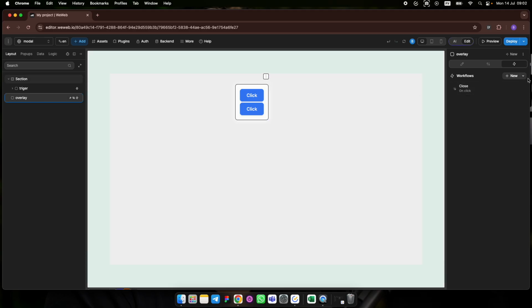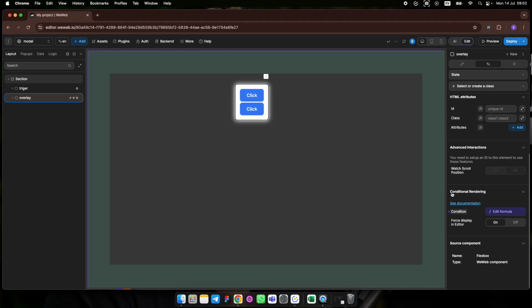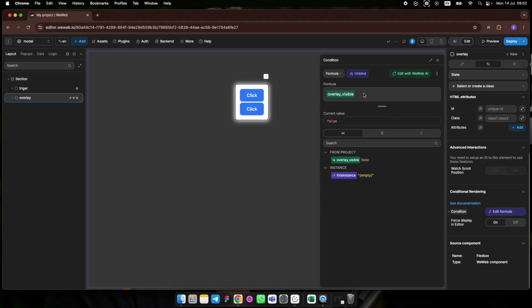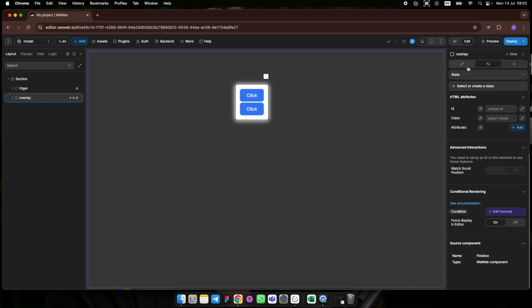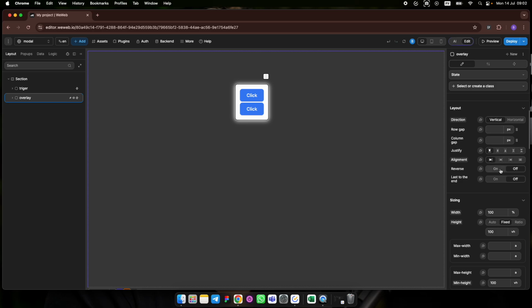For this element we have similar settings. When overlay is visible, we will see this overlay. Let's go through the settings of the overlay. It has 100% width and 100 view height.